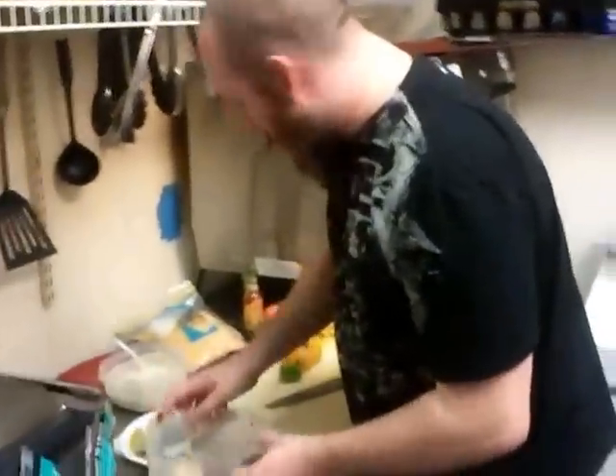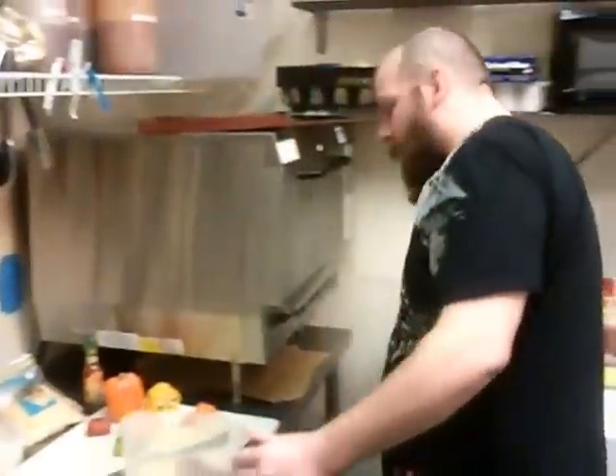I'm not using beans on this one. A lot of people use black beans or kidney beans. The only reason I'm not using beans is because our customer base doesn't respond to all that sort of thing. If you like beans, by all means substitute them in the recipe — I love beans, I just don't always get to cook for me.